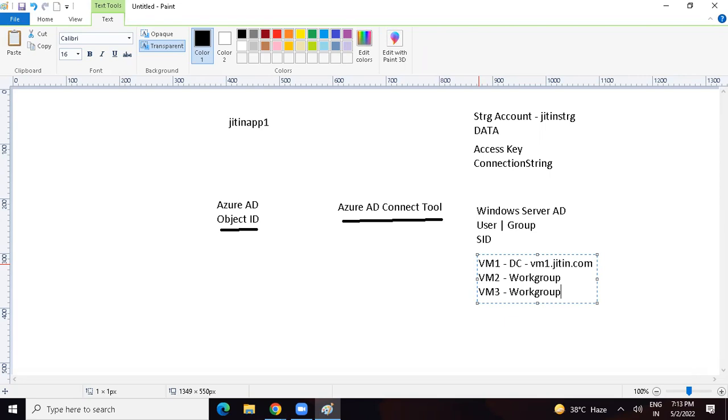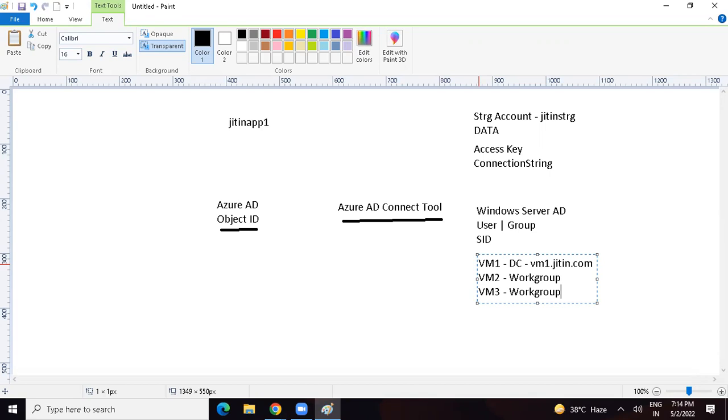Okay, then what will VM2 and VM3 be doing? So what happens is that this server needs to have delegation permission, right? Is that what you're referring to? Okay, what does delegation permission mean here? Like if you want to create any kind of directory or any kind of object in your domain controller, it needs to have some sort of permission. I don't think that it is needed in Azure AD Connect, but the line of sight with DC is required. Delegation, I don't think it is required.